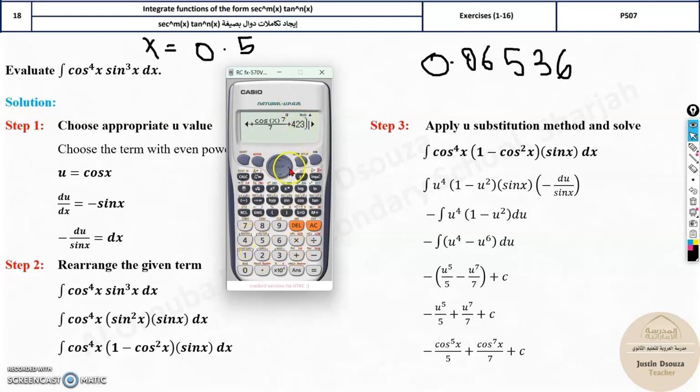You can write anything or you can leave it blank. It's the same thing. I'm just writing to show you that it does not make a difference. 0.5. The answer is the same thing, whatever we got. Now I'll just remove this 4, 2, 3. I will get the same answer. Why? Because whenever you do dy by dx of any constant, it becomes 0. It can be any constant, positive or negative, it becomes 0. So that's why I'll get the same answer. That is why we don't put the x value over here and then use definite integral. No, we don't use definite integral. Why? Because of this constant problem.